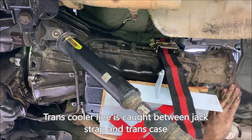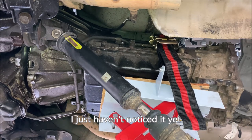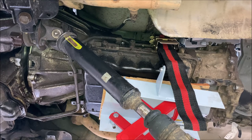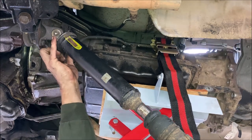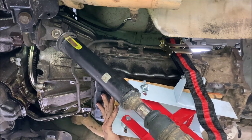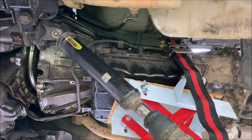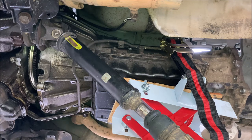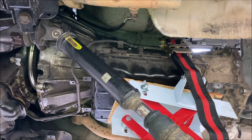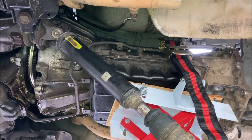Okay, the transmission doesn't want to go any further back, so we'll go ahead and drop it down. Okay, getting there. It's pressing on the torque converter, so let's go ahead and lift it up, if it let us. Nope. Oh, I'm sorry. The torque converter is inside the bell housing. We are okay.